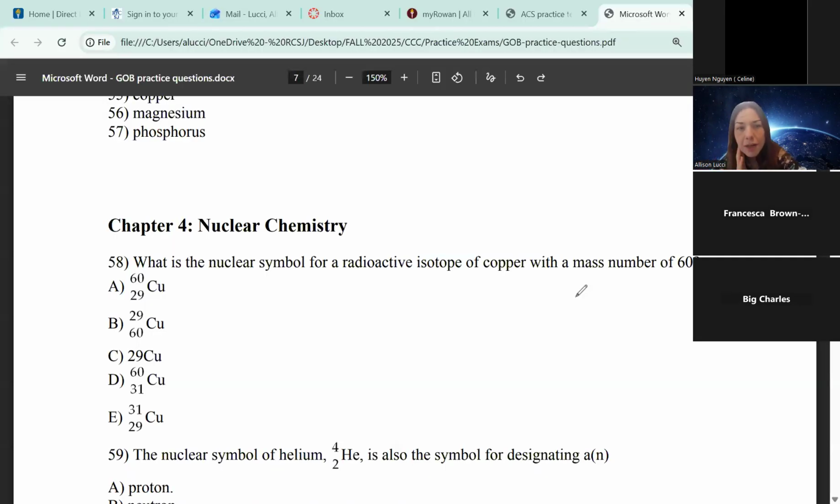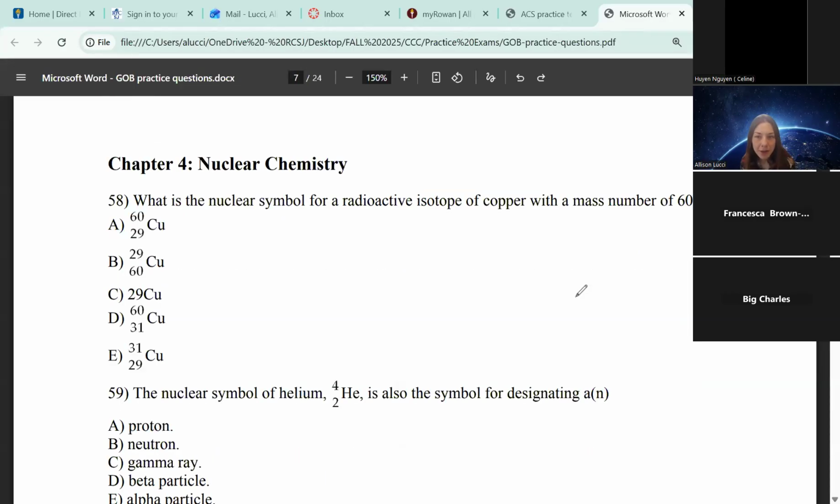Nuclear chemistry. Okay, we just looked at this, and you have the nuclear lab worksheet and everything that you can take a look at as well. Radioactive isotopes. We're looking for just the nuclear symbol, a nuclide. So it's the same way that we would have done our mass number, our A, Z, X notation. It's the same thing as in the previous section, but now we're talking about radioactive isotopes.